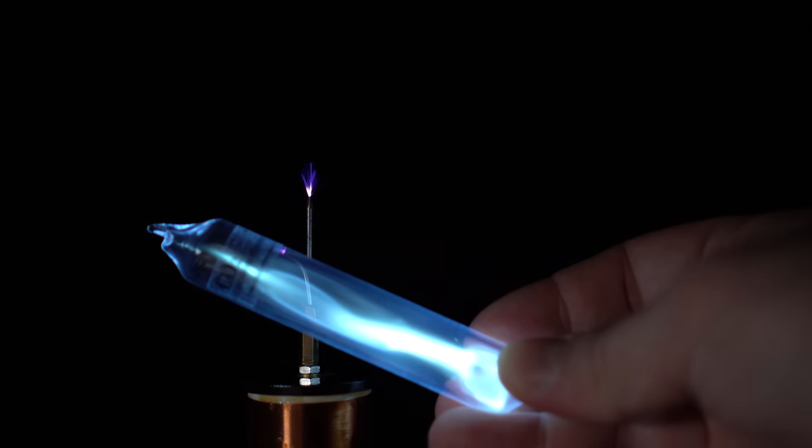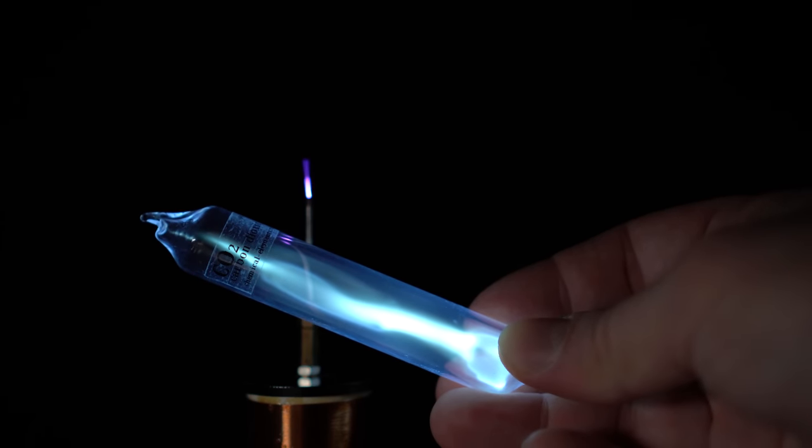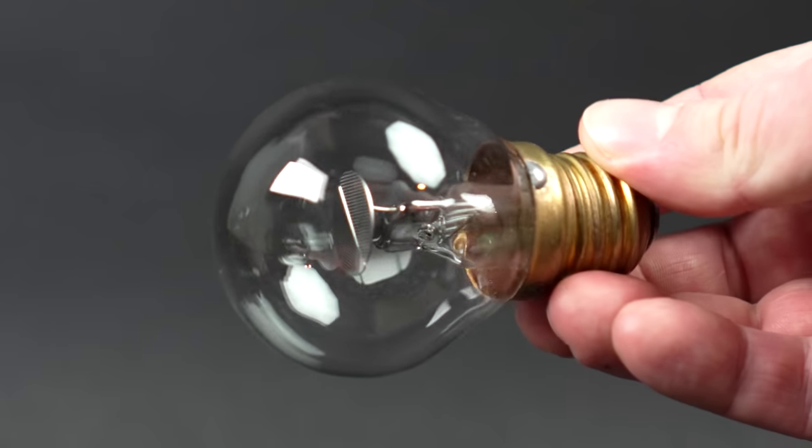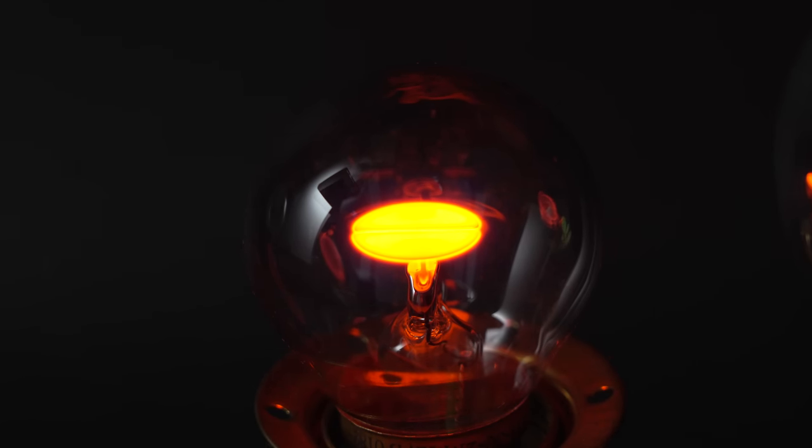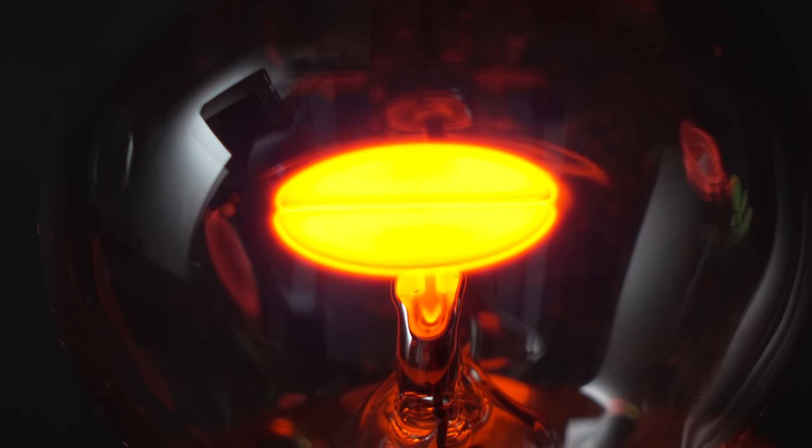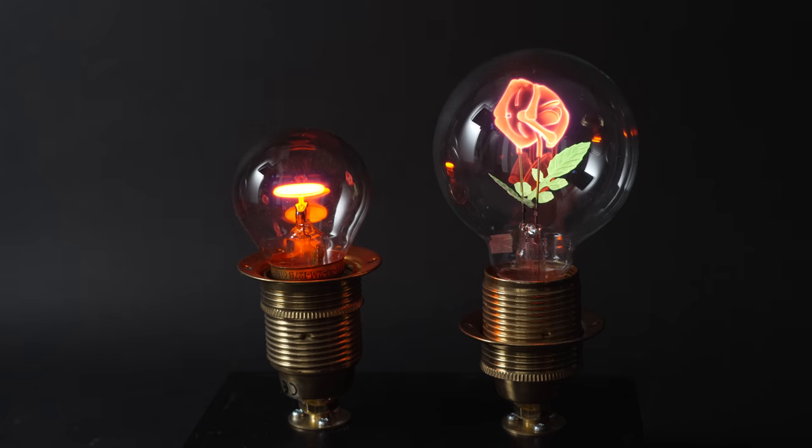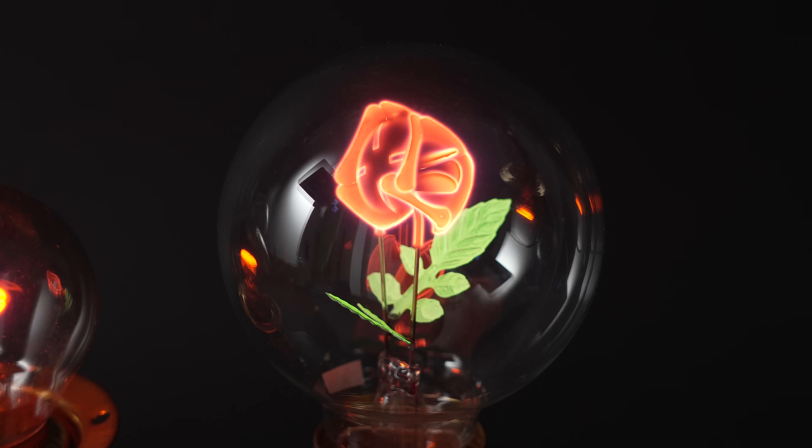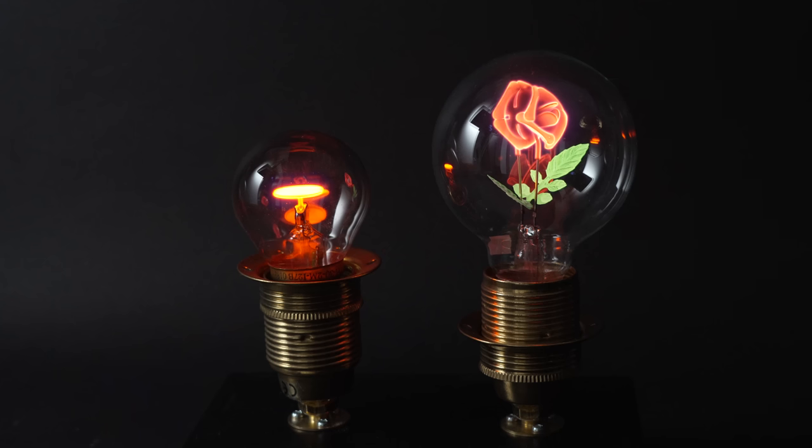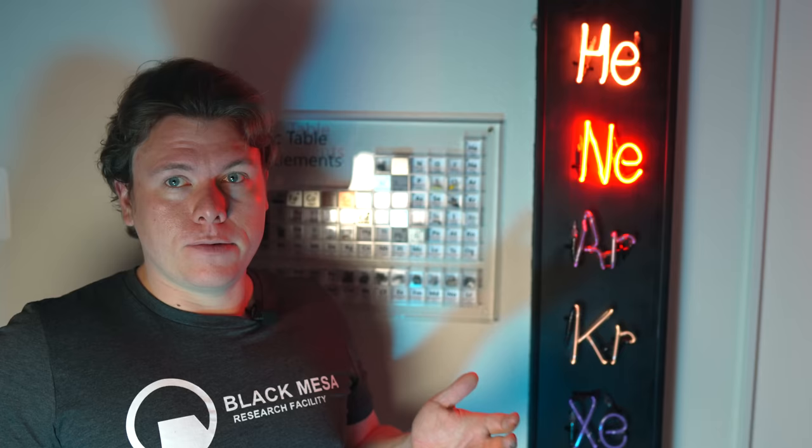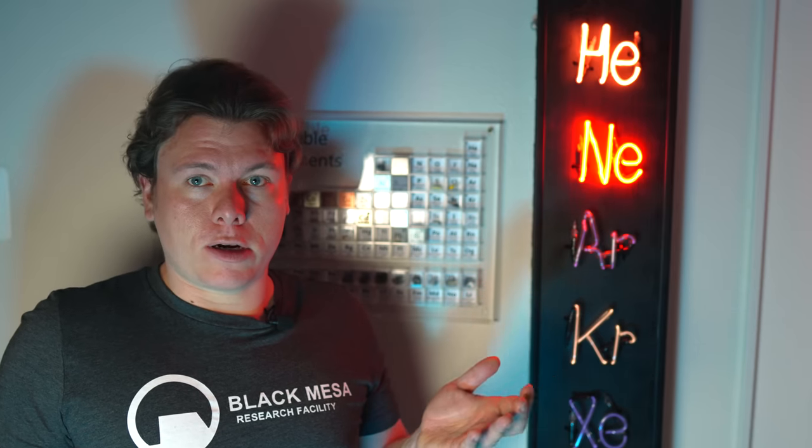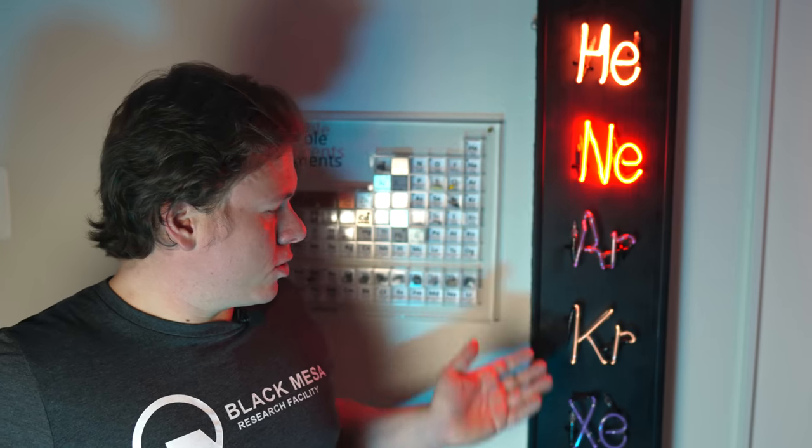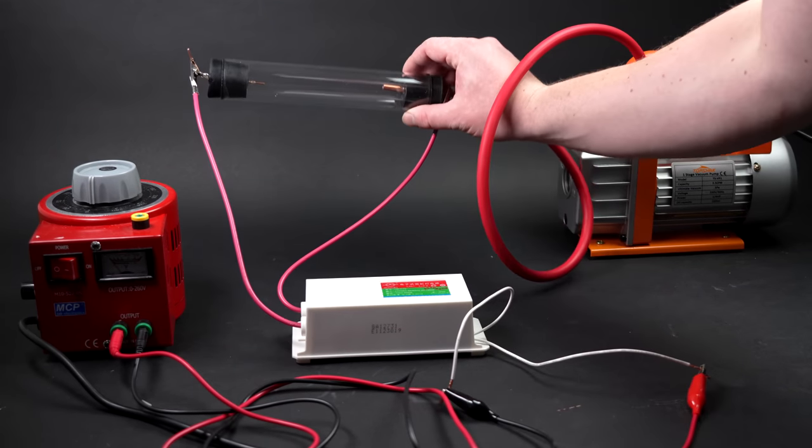However, by passing electric discharge through some gases, it can create not only some destructive chemicals, but we can also create something beautiful. For instance, if we fill a regular light bulb with a mixture of neon and argon, then we can make a beautiful glowing night light which will glow thanks to a glow discharge on top of electrodes. During the Soviet era, a lot of neon light bulbs were made that work as indicators like this DN-20 light bulb, which I used to make such a beautiful room lamp just like I did with the other Chinese light bulb. Neon, along with other inert gases, are still used in many street retro signs, just like in this DIY setup.